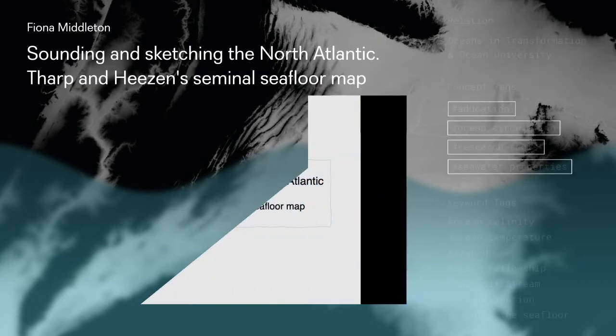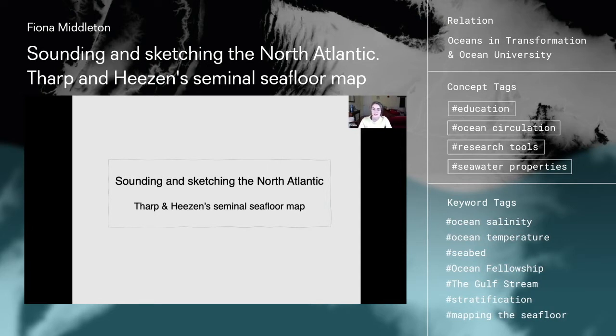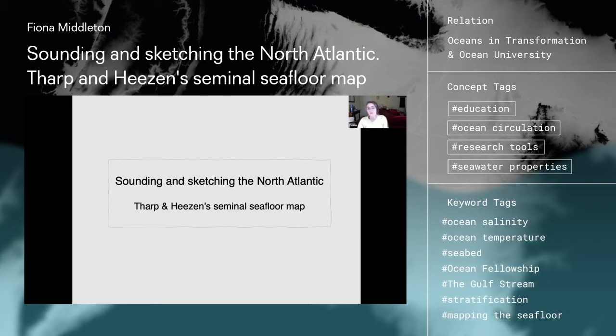I would like to move beneath the water column and beneath the water bodies that Alex just showed us, down to the floor of the North Atlantic, which is a very busy space that's crisscrossed with telecommunications cables, shipwrecks, and amazing geology. It's a space that has hosted arguably some of the most important marine scientific discoveries, and during the 1950s, it was a hotspot for Western research.